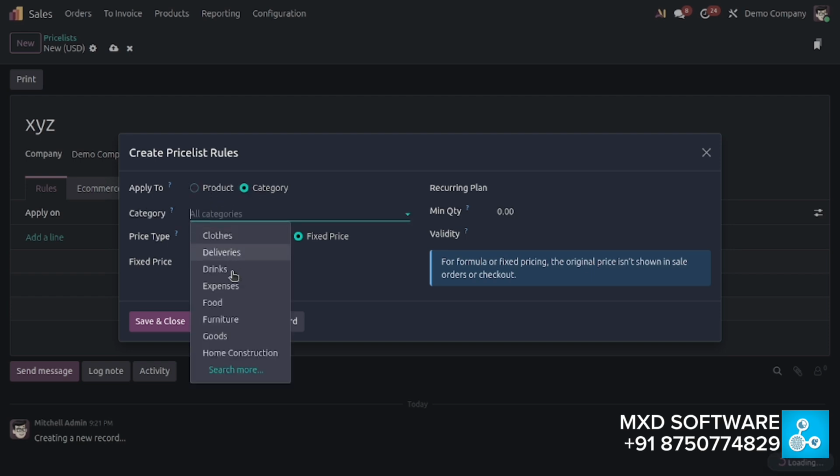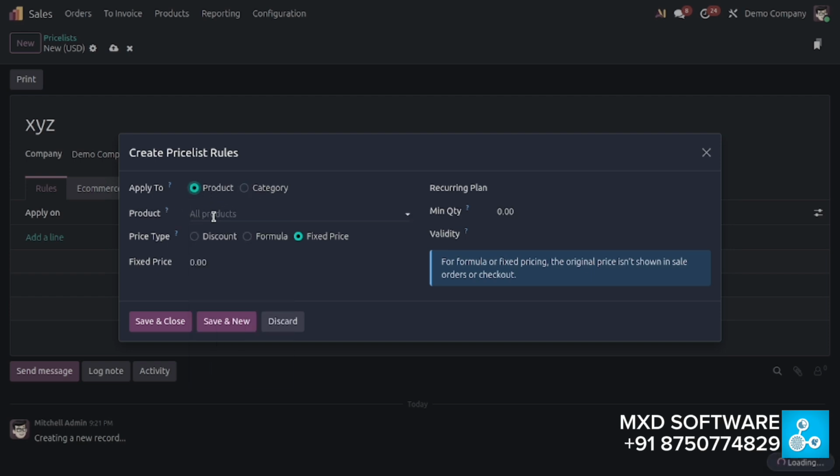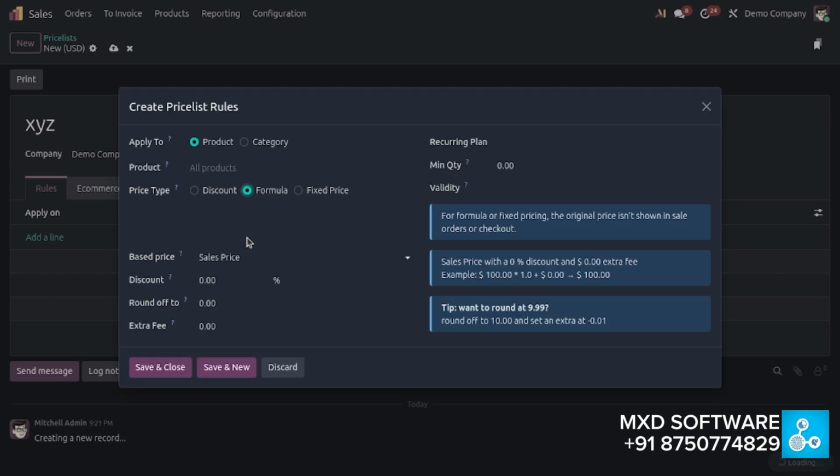You can select the category from here, or you can select the product. Then discount, we already covered. Fixed price is the price at which we want to sell this. Then here is formula. In formula, you can specify based on what options and what discounts you want to apply. You just need to play around with this to figure out what kind of discount or pricing you want to give.